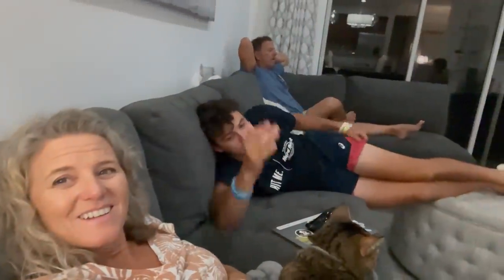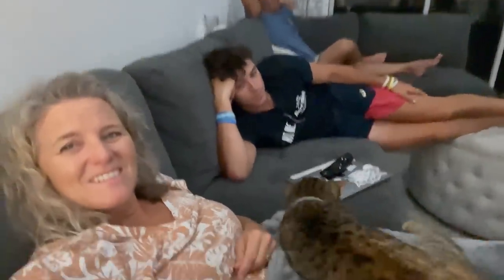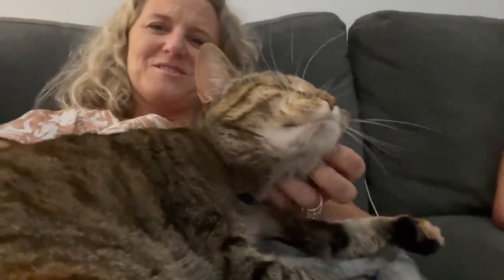Okay. 11:15. Yeah, if she leaves right now, you'll be fine. Yeah. But I don't want to be out there by herself. So yeah, she shouldn't be there by herself. Hi, Bogger. There's literally a cat right there. There is. Isn't she the cutest thing ever? I already started recording. Whoa!